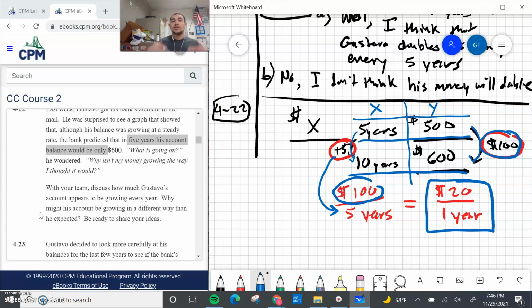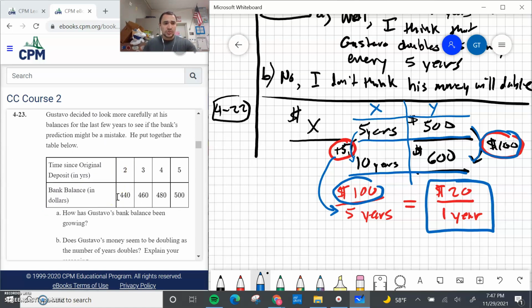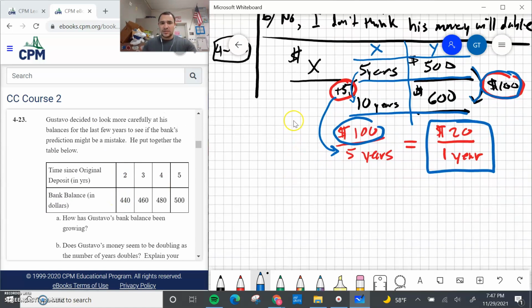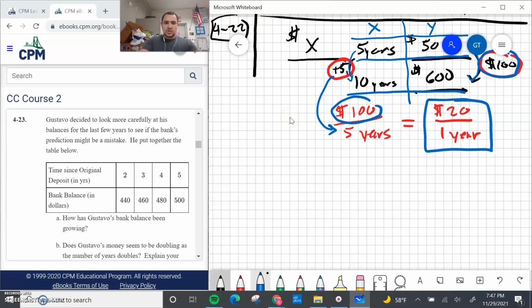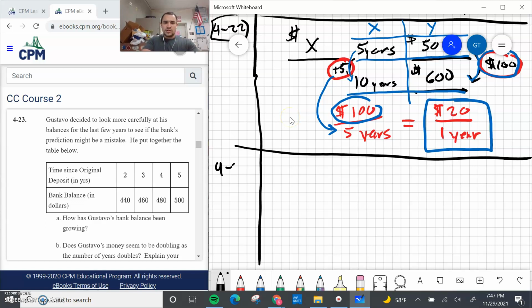So this is a good beginning to what we need to figure out in terms of our tests, in terms of our tables and graphs, because we are going to be doing 3 things: tables, graphs, and equations. And we want to make sure we get them all together. All right, let's go to 423. Let's keep building on this little graph here. So 423, so cross that out, 423.